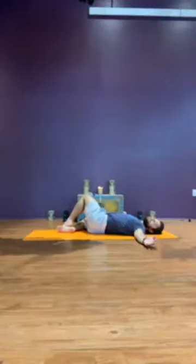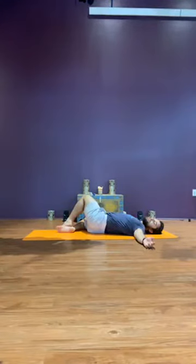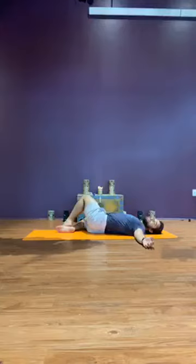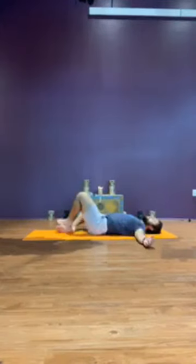Just take 5 breaths here. Keep the shoulders relaxed back, opening the chest. Just feeling the lower back releasing out. See if you could let the body fall heavy onto your mat. One last breath here. Exhale, bring the knees back into the chest.